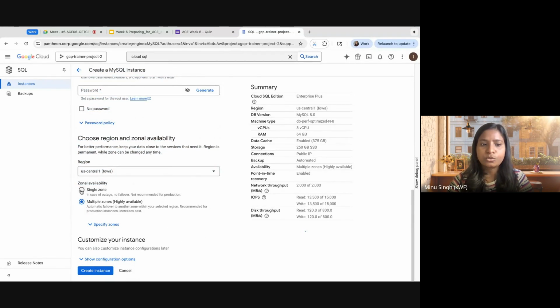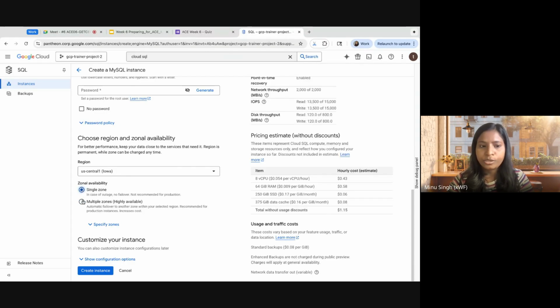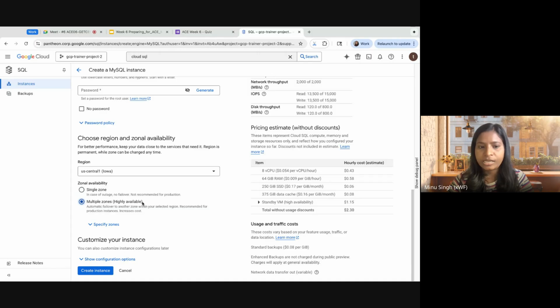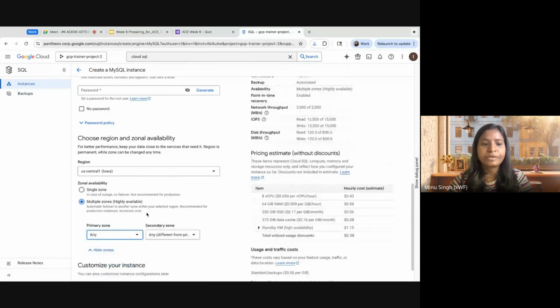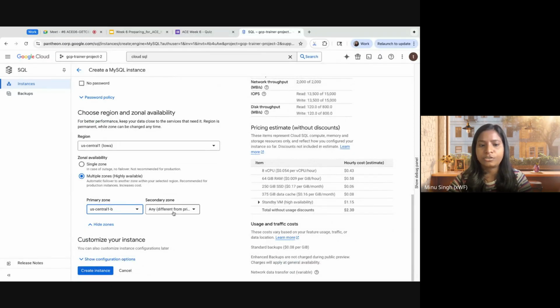You can select a single zone, and you can also see multiple zones, and you can see highly available, right? If you want to create an SQL instance which is highly available, then you can select multiple zones, and here you can specify the primary zone and secondary zone.